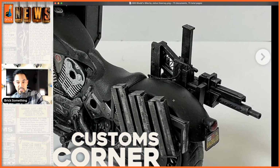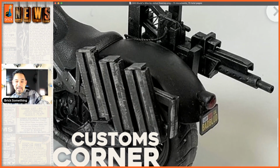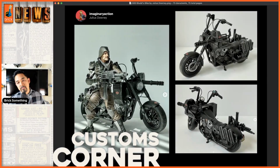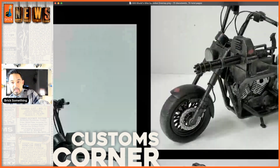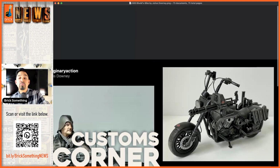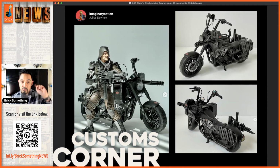Pretty cool. And you see these magazines on the side. You got the detailed vanity plate, Bad Blood. Yeah, there's a lot of really cool stuff happening here. And of course, the paint on these things, super cool. Ooh, actually, let me show you the brake lines too. That's all done with this little tiny thread. Very cool. And take a look at this Gatling gun here in the middle. That thing actually can clip out and be removed, and Major Bullet can carry it. Very cool. There's plenty of pictures of this thing over on his Instagram. So again, check out that QR code, head over there.